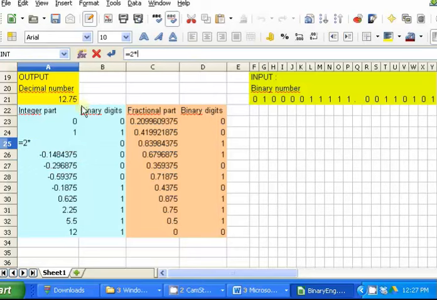I'm going to take 2 times this guy plus this guy. Whoops, not that guy, this guy. Okay, you can see the formula here. And press enter. Okay. All right, now look what's going on here. In this formula here, I took 2 times the cell above plus the cell to the right. This guy here, I took 2 times the cell above plus the cell to the right. So I'm going to continue that pattern all the way down.